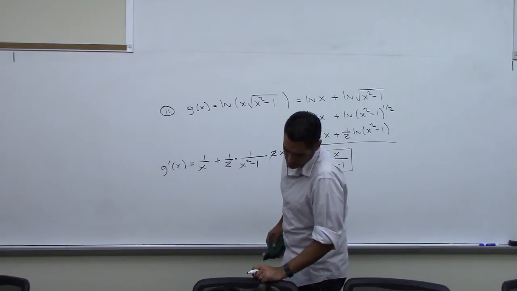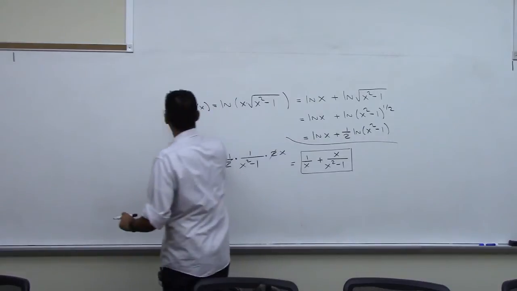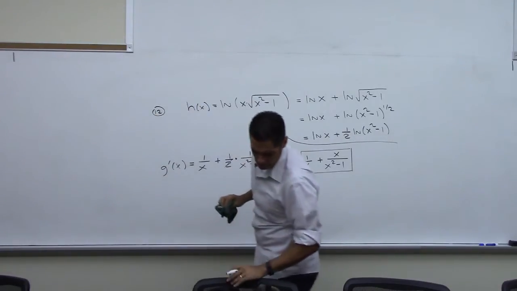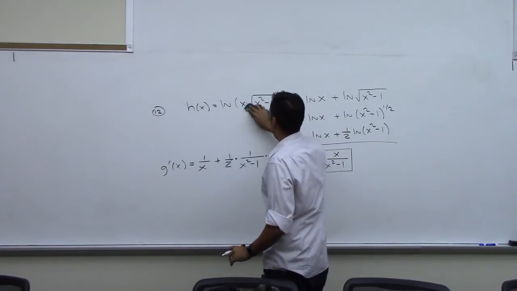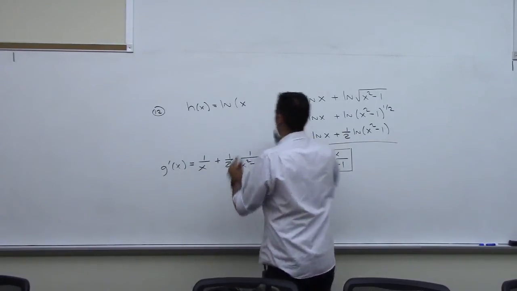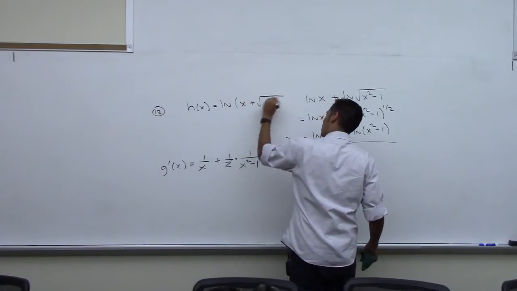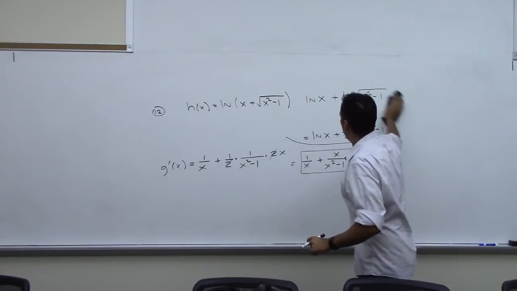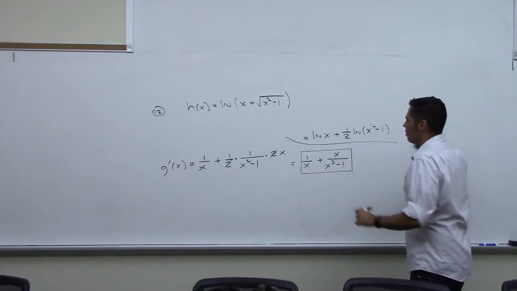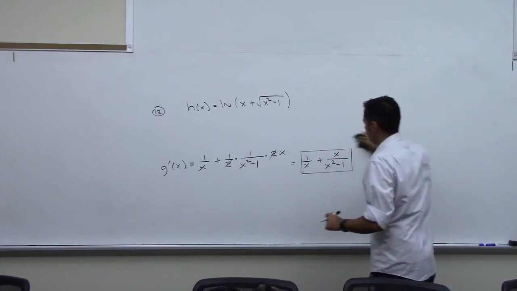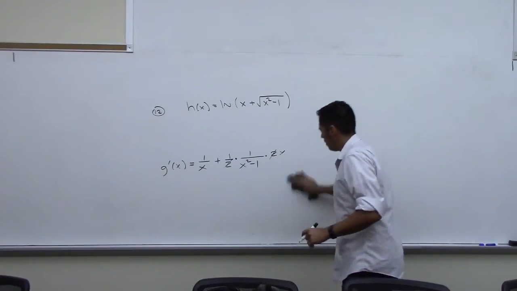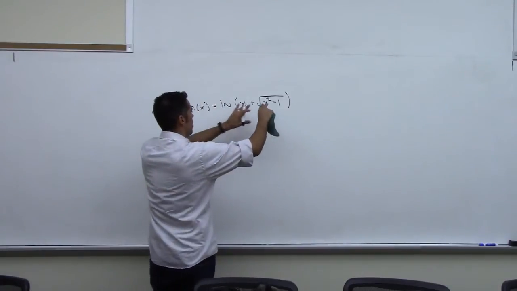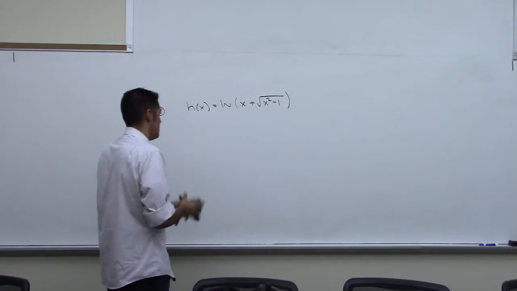All right, let's compare that to number 12. H of x equals natural log of x, and instead of times, here they have plus square root of x squared minus 1. So this is a good problem. It's illustrating the fact that I can't do the algebra that I did on the previous one. I cannot do that here because that's addition inside of a log. And so there is no property of logs that allows me to split this up. So I've just got to attack it as it is.